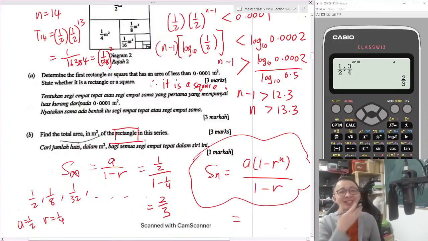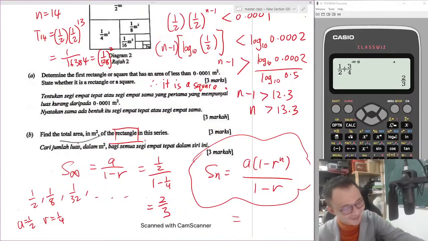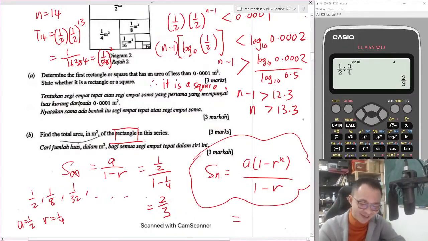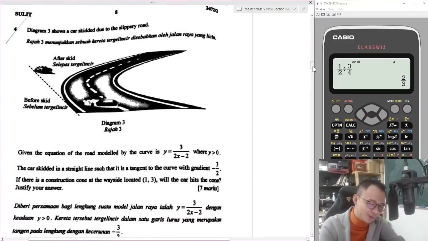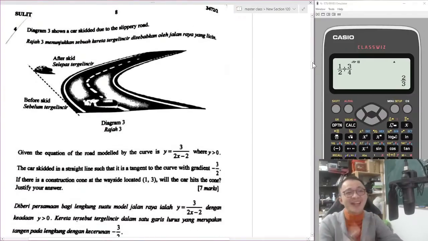This kind of question I don't like, because a square is a part of a rectangle also. Can we say a square is not a rectangle? No, right? I don't know. This one kind of needs Google. Is a square a rectangle, or is a rectangle a square?